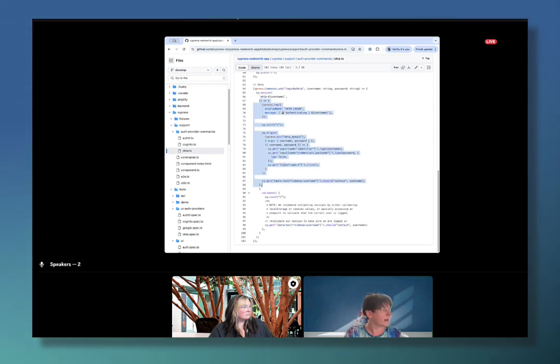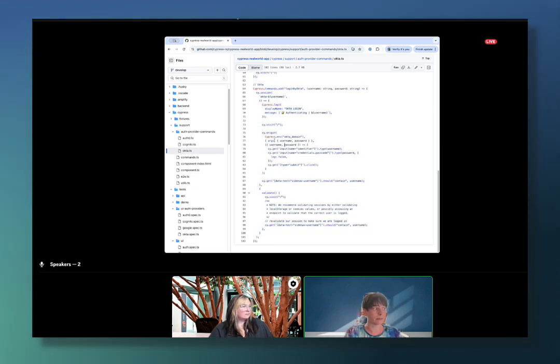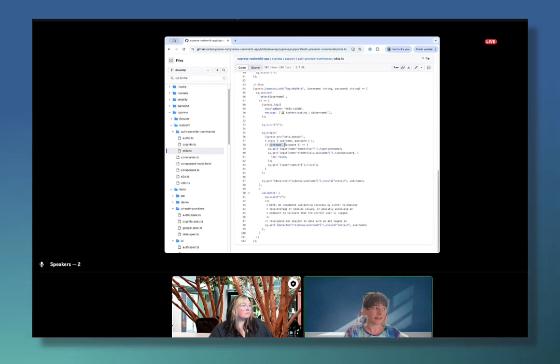So the first section we see here is visiting the URL that redirects us then to our Okta domain. You can see we're passing in the username and password as the args on the second argument of cy.origin. We're taking those in that function and typing them into the Okta login form and submitting.